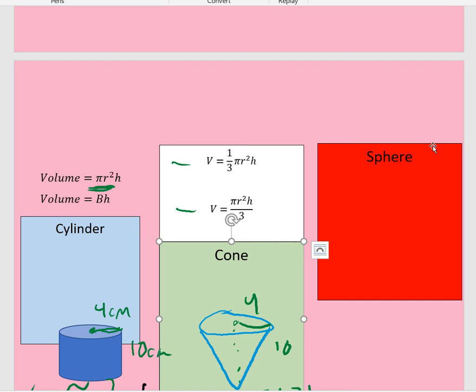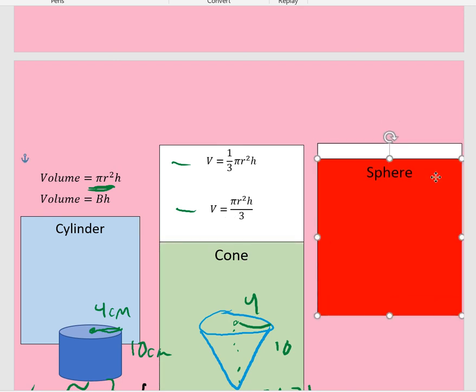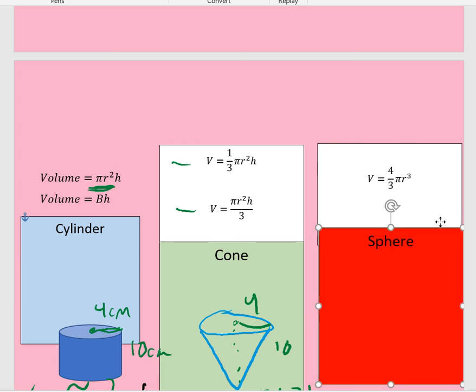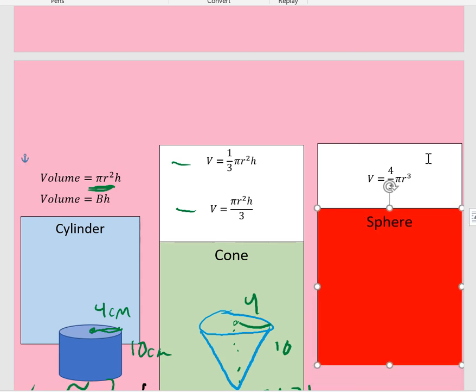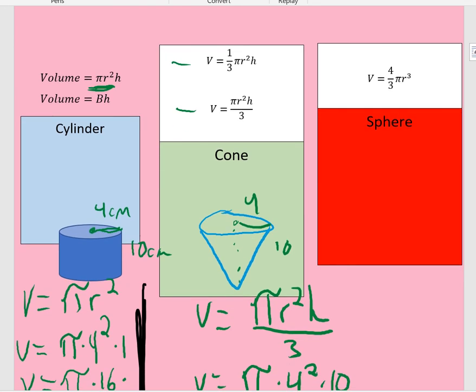The formula for the volume of a sphere is very complex. If I try to explain it to you, it's going to involve calculus, I think. You're just going to have to trust me that the formula for the volume of a sphere is 4/3 pi r cubed. I have yet to find a way, and I have asked a lot of people in the academic world, how can I explain to my kids why the volume of a sphere is 4/3 pi r cubed? And it's too complicated. You get into calculus and that sort of thing.